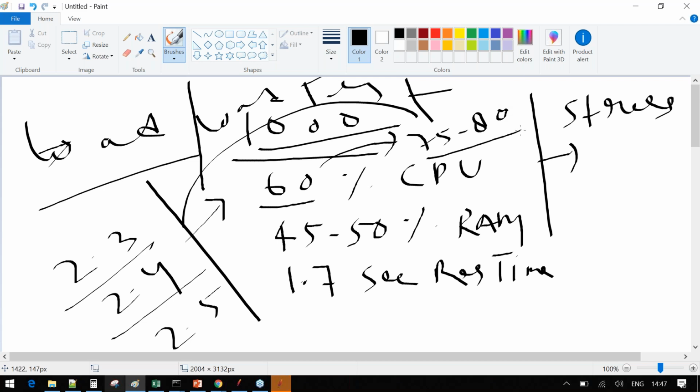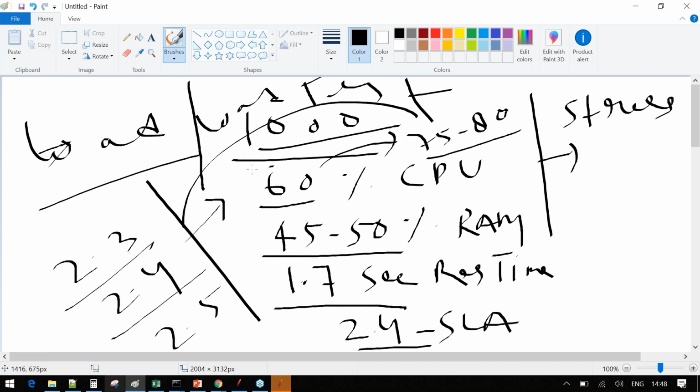Or until we observe degradation in the performance of our application. So we have buffer. We have 45 to 50% RAM. We have 1.7 second response time. Say we have an SLA of 2.4 or 2.5. So we have buffer here, right? So we can go up to 2.4 seconds. We can go up to 75 to 80% CPU from 60%, which we are getting during a load test.